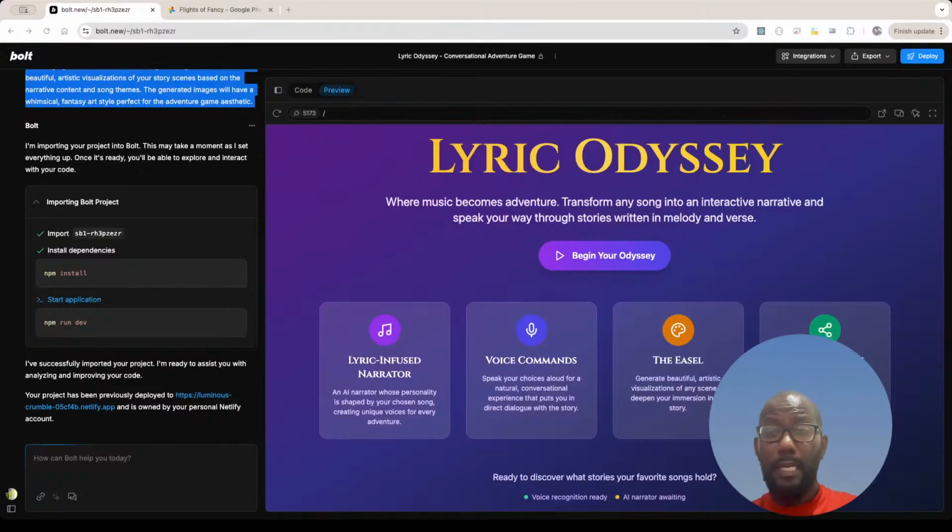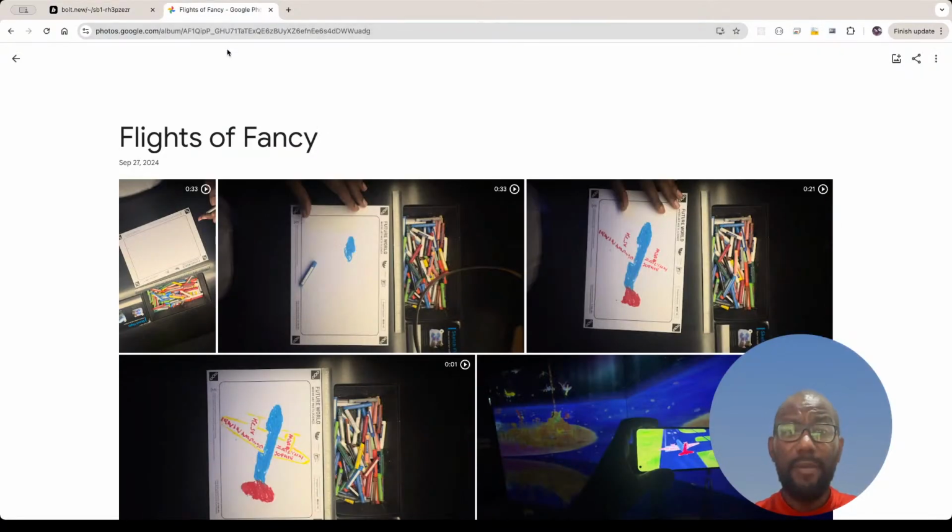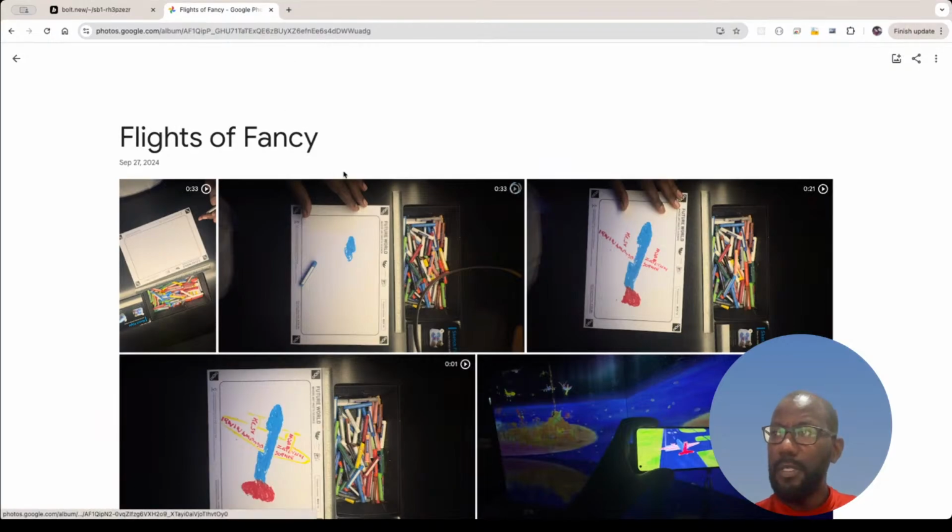All right, so I'm actually going to try to do two things at once. I'm going to hack something on one screen that I'm not ready to show yet, while hacking another thing that I am ready to show, just because it's kind of okay. So last time I was here, I was doing Lyric Odyssey, which is the storytelling thing based on music, right? Simple. It's not finished. I'm not going to submit it yet, but I like this kind of rapid fire play with things. Tonight, I want to kind of recreate, if I can, something I saw in a museum about a year ago.